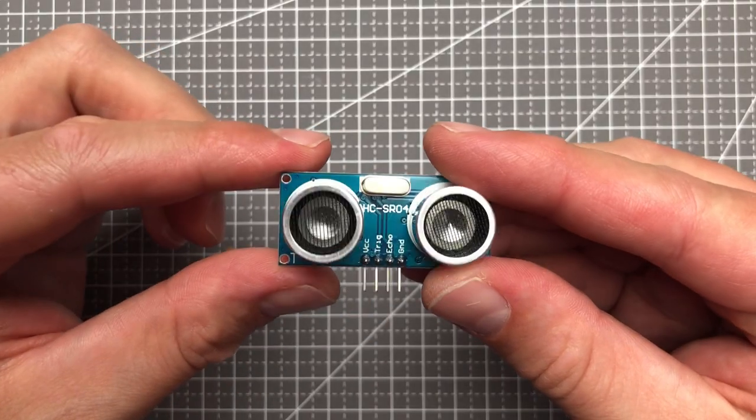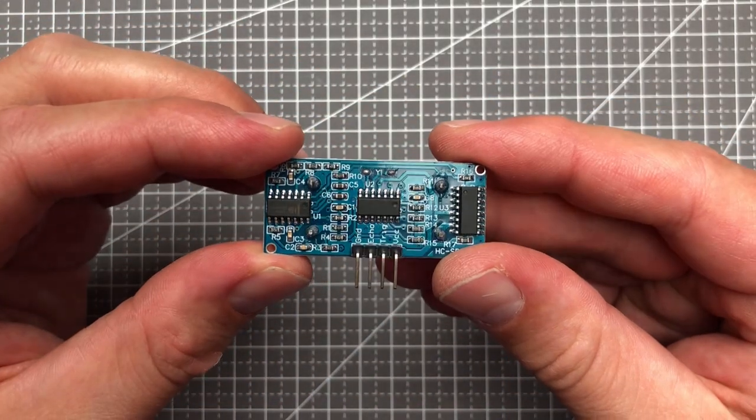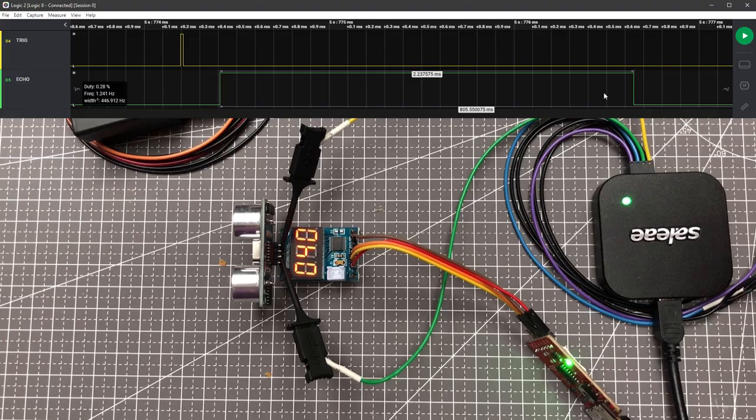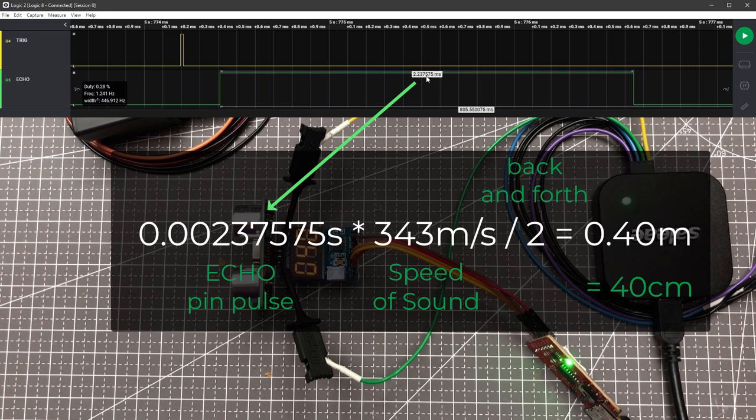Back to our project, this is a very common ultrasonic distance sensor which you can get for less than $1. And it works in the way that it first sends the ultrasonic wave, and when the wave gets reflected, the receiver receives the wave and reports the time it took before sending and receiving the sound. In practice, if you pull the trigger high for at least 10 microseconds, the echo pin will be high for the time it took for the sound to travel. And since we know the speed of sound, which is the same as ultrasound, we can easily calculate the distance. Just don't forget to divide it by 2 because the sound needs to travel back and forth.